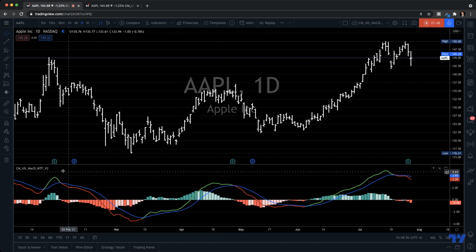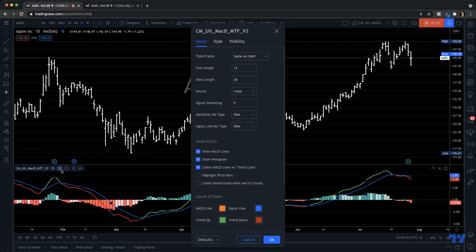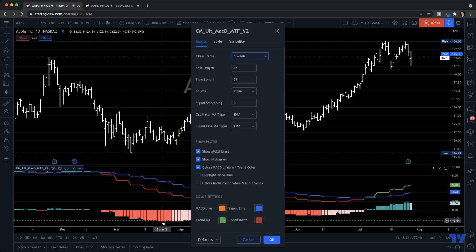So the first thing is, when you add the indicator to the chart, it's going to look just like this. And so I want to go through a few of the settings with you. It looks very similar to TradingView's default indicator. I'm going to come back to the time frame in a second, but you can just immediately go in and very quickly change the time frame. I've got a daily chart here, so I can change that to a week. It updates the indicator to a week.